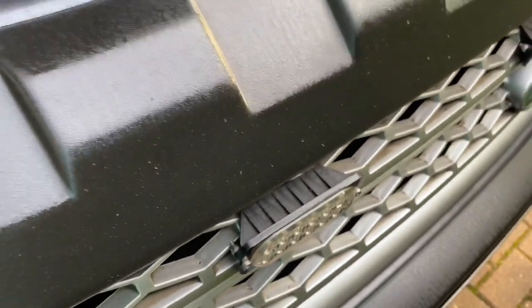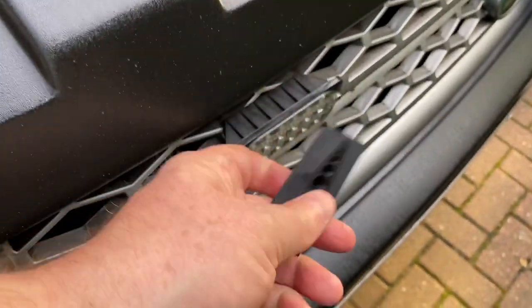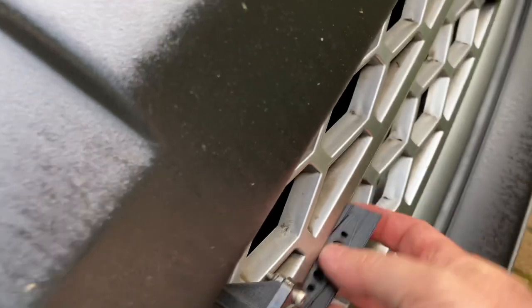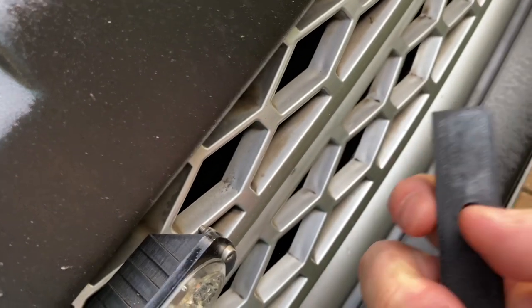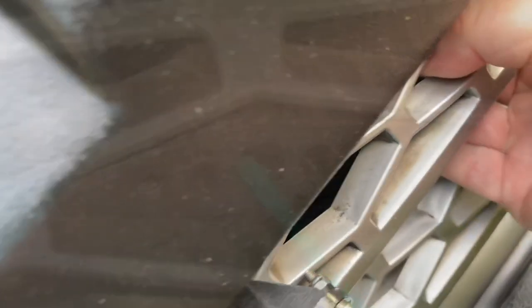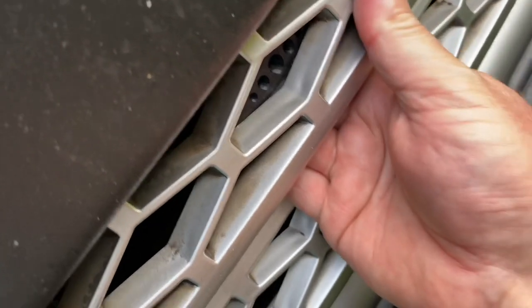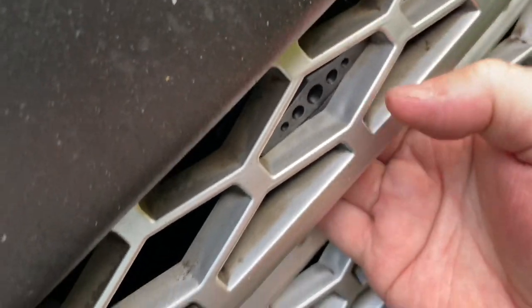Let's have a quick look at how these attach. We have a rear piece which is identical to the rear piece that goes behind the amber lights. This one goes in behind - it's a bit fiddly. In the video I did about these, I show a technique using a piece of string through that hole with a matchstick behind it, and you put the string around there and that allows you to carefully pull it into position whilst holding the string, otherwise you risk dropping it down the back of the grille into the darkness. So that is the rear piece in position.